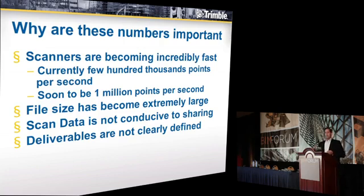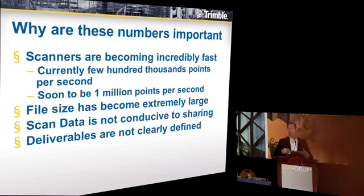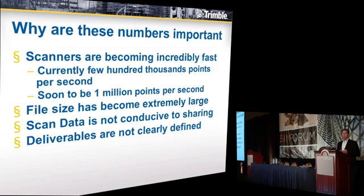We're at a critical phase, not only in this industry relative to BIM and virtual design, but also at a critical phase specific to laser scanning and laser scanning workflow. What's really evident is that we've gotten to the point where we're critically exceeding the potential to actually use this data effectively, and there's also some difficulty and mystery around how we actually use it and what the return on investment in a laser scanning process is.